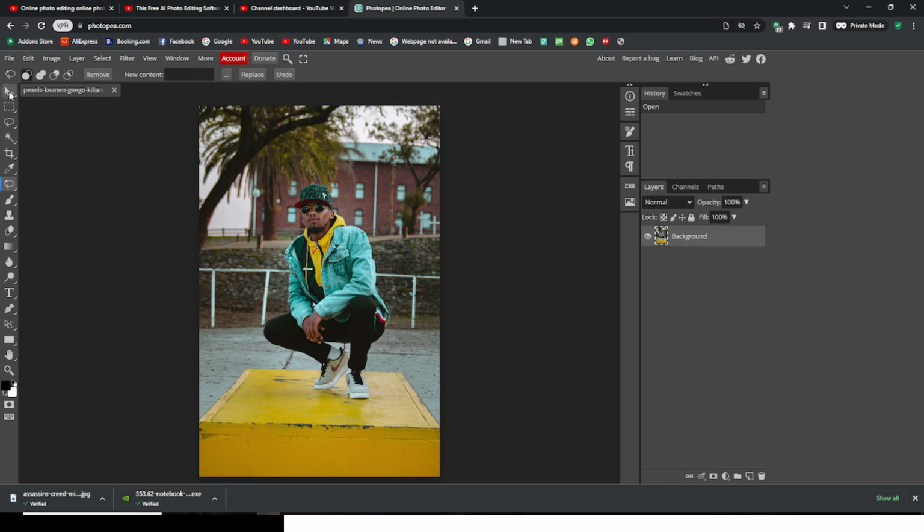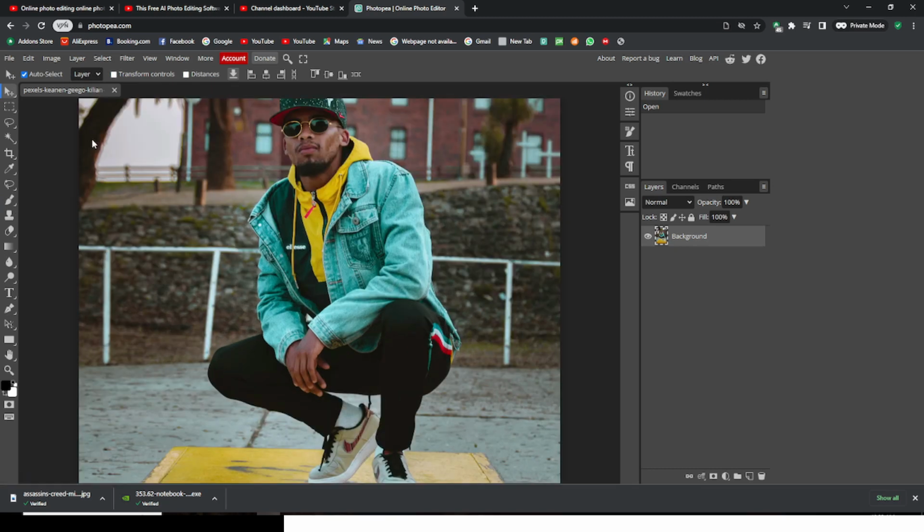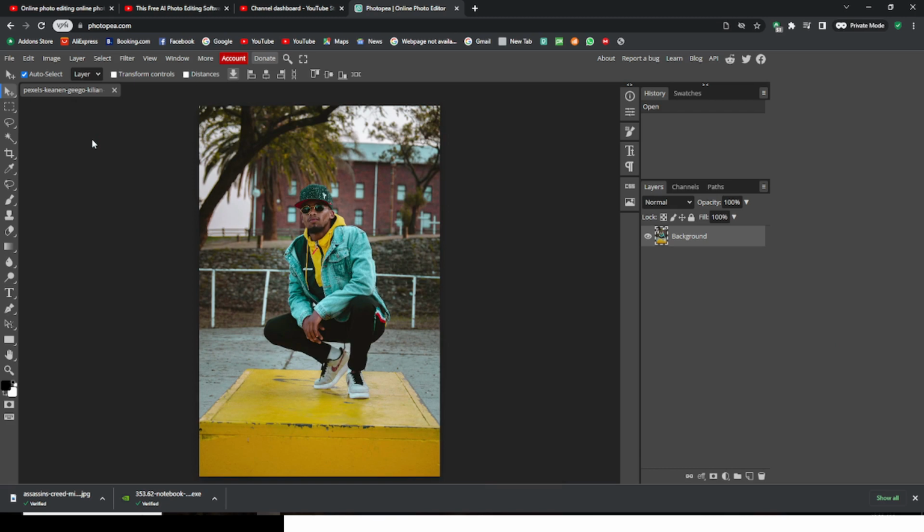You can click on your move tool. Now let's click on B picks the brush tool, V picks the move tool. That means that the shortcuts are also almost similar. Control plus to increase it, control minus to decrease it. The shortcuts are also similar. So if you are somebody who is using Photoshop, you can also use this because it's the same thing, except that this is free.